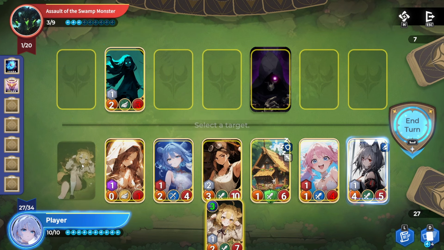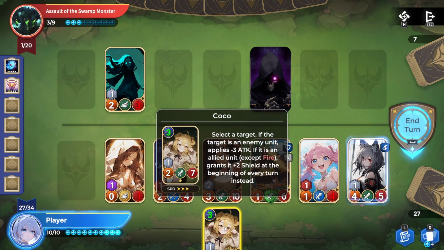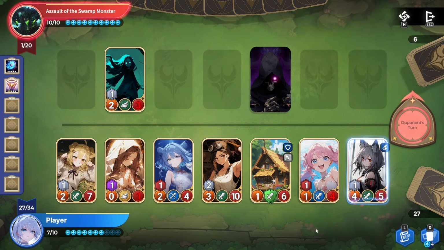And throw you right here. Oh yeah, that's right. What do? Click target. If target is an enemy unit, apply -3 attack. If it is an allied unit, except fire, grants shield. Let's shield you. You get a double attack.